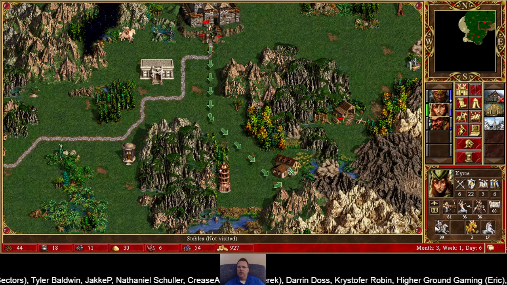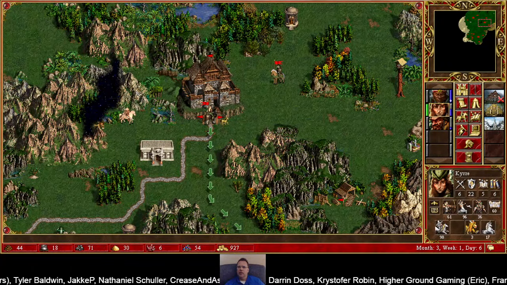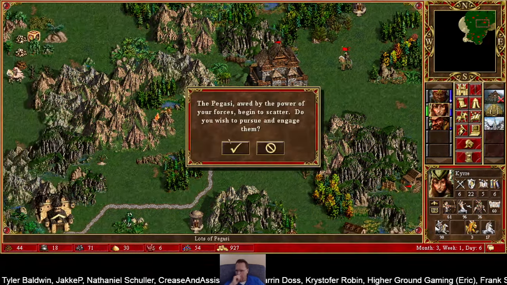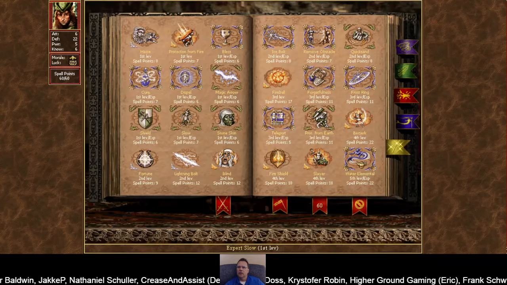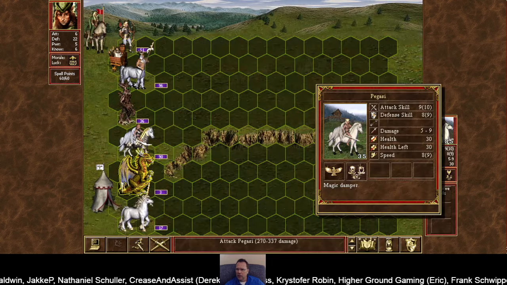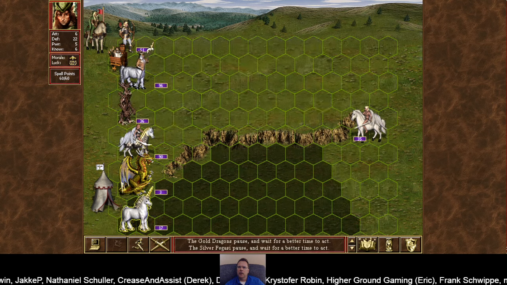I was gonna come out and go to this, but it's always a dilemma. Do we wait? Here, let's kill these. Seven? What? Why is this 7 spell points? These make it harder, don't they? Yeah, magic damper. Okay.